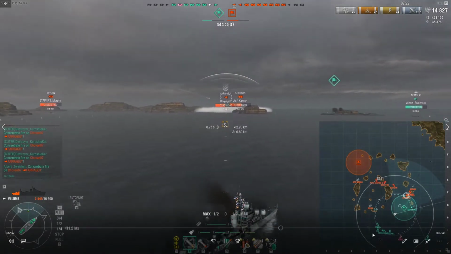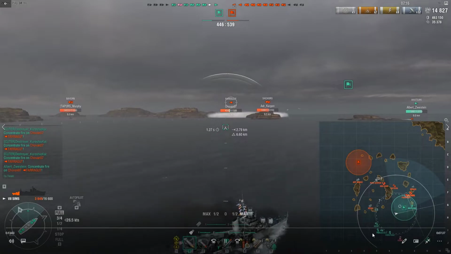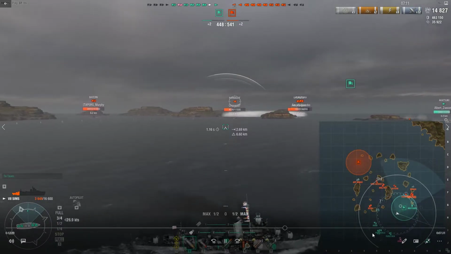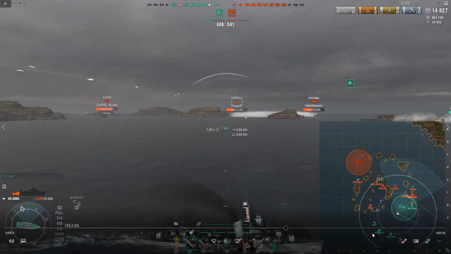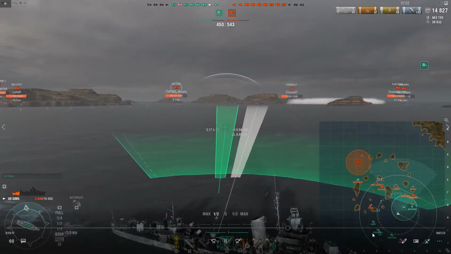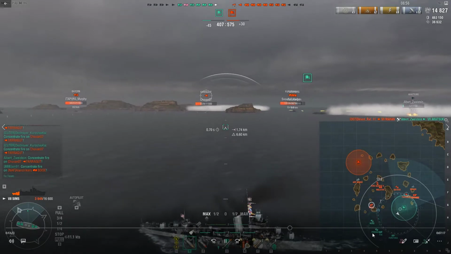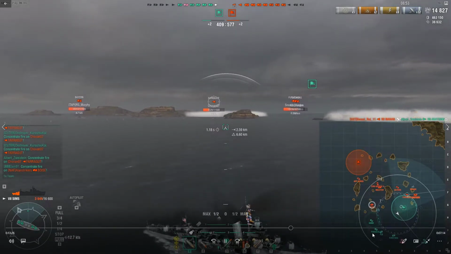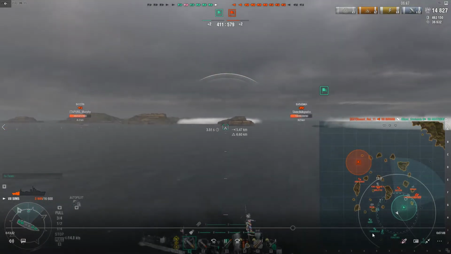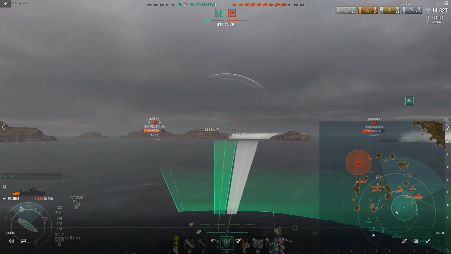Now I think that I'm spotting the Farragut. Maybe it's the Akatsuki, but I think he's behind the island. So if it's me spotting this Farragut, I don't want to do anything to disrupt it. I just want this guy to get farmed out. I don't think he's got smoke. My Akatsuki, yeah, those cruisers didn't have hydro. I don't understand what they're doing. But at this point, the Farragut runs off around the island.